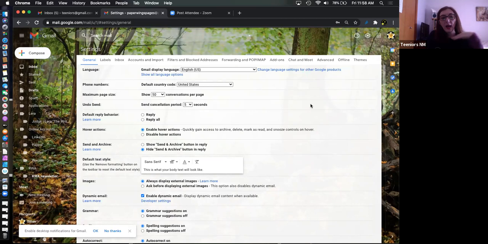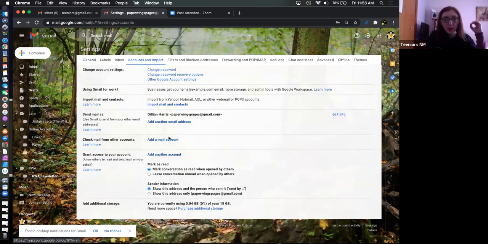Yeah, I have no personal experience with this, but I believe if you say check email from other accounts, you wouldn't want to import it. Then all you're looking to do is just check your email from another account. That other account will then pop up on your sidebar over here, and it will show up as your name at yahoo.com or mybusiness.com or whatever it is. You click on that, and then you can check all of your messages and delete your messages just from there. That's how they'll separate the two.